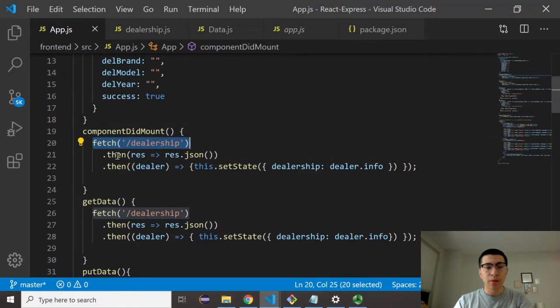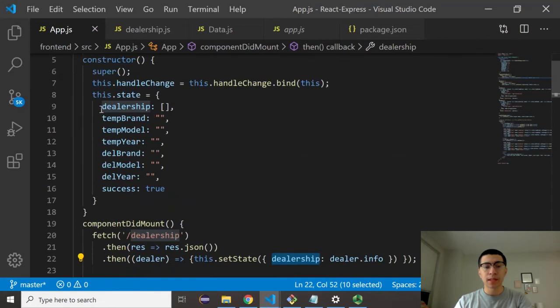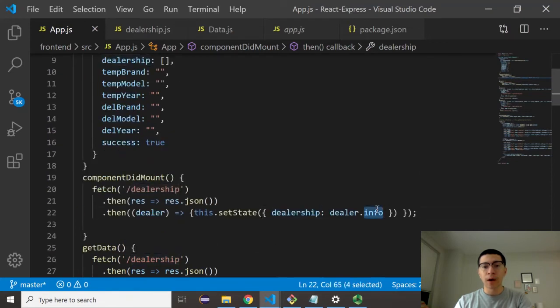So it's going to go to this router over here. It's going to get its response, parse it to a JSON, and then that JSON, it's going to grab dealer.info. So the JSON is called dealer, its info attribute, and it's going to assign and change the state, so the dealership itself that contains all the cars, to the info part.